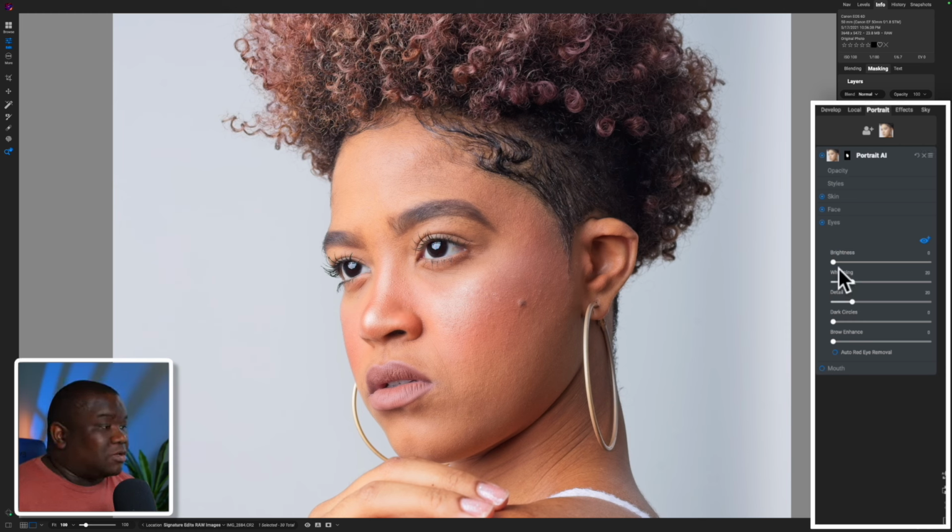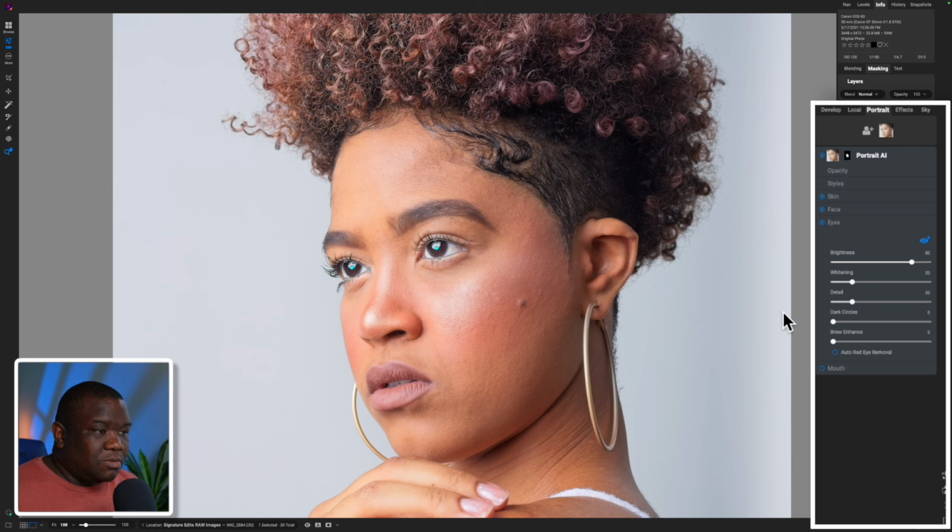Now that I have that done, I can come over here to my eye section and you can brighten them. So you can see how that feather is just filling in the eye socket. And that's the reason why you want to be careful with having it over the eyelashes, because if I pull this up, you can see now it's starting to look like I put a little bit of highlighter on here, and that's not what I want, right?